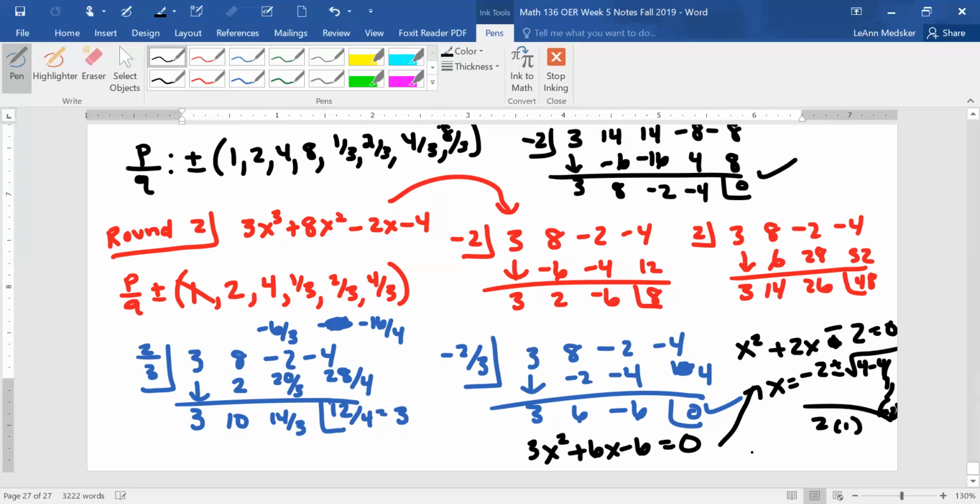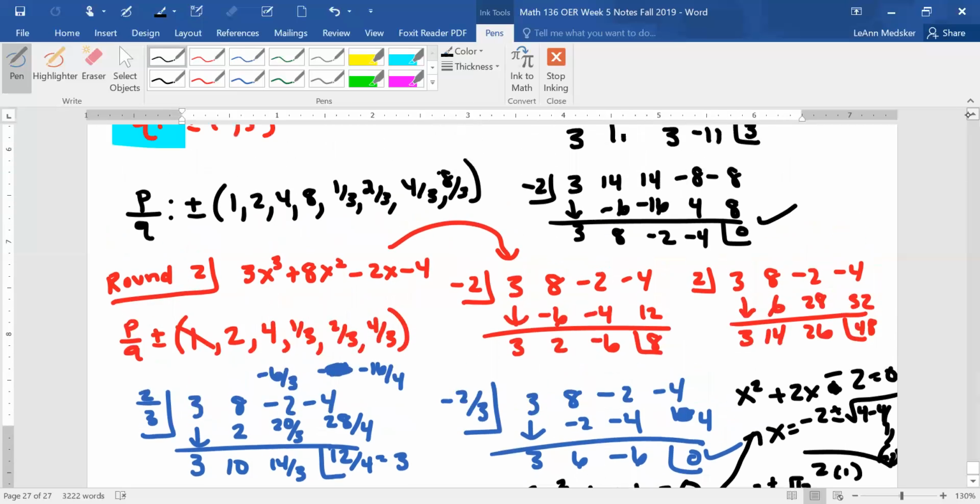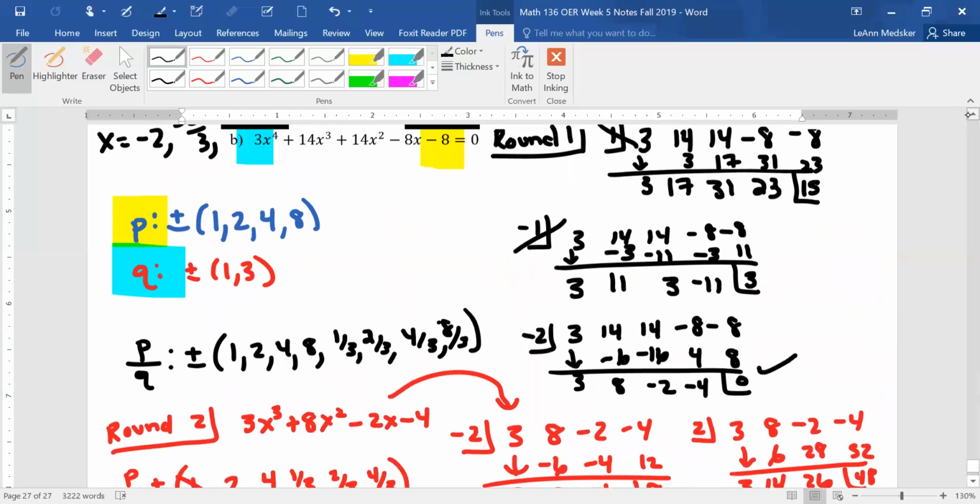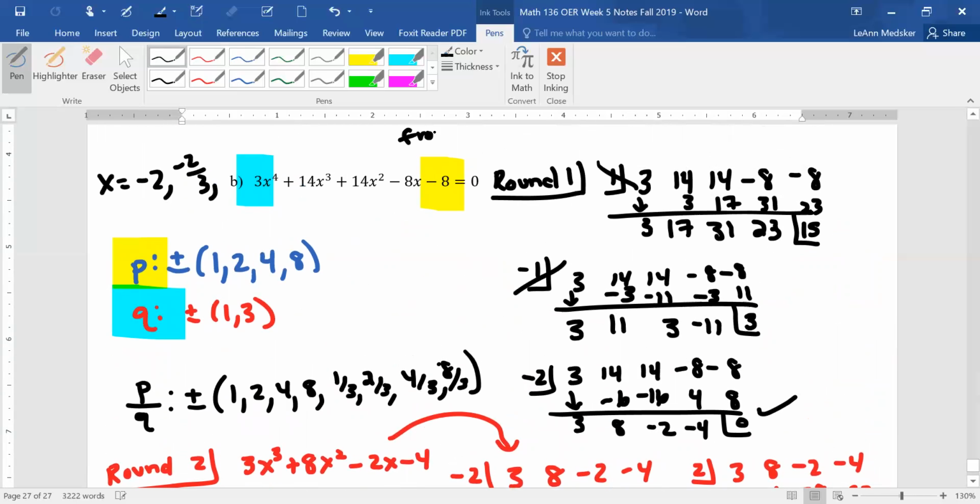So I ended up getting negative 2 plus or minus the square root of 12 all over 2. And square root of 12 is 2 times the square root of 3. So I'm going to write this up here. So from the quadratic formula, we got negative 2 plus or minus 2 times the square root of 3 all over 2. And then we reduce all the 2's on the outside. So it's just negative 1 plus or minus the square root of 3. So that is all for solutions to that polynomial.